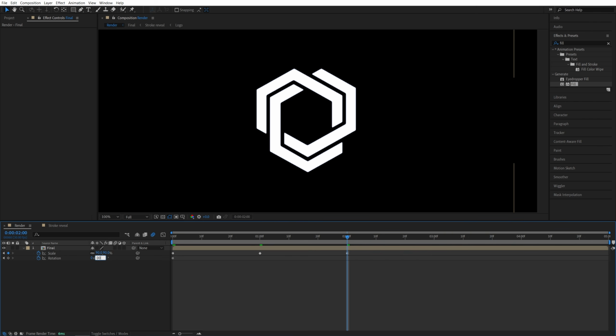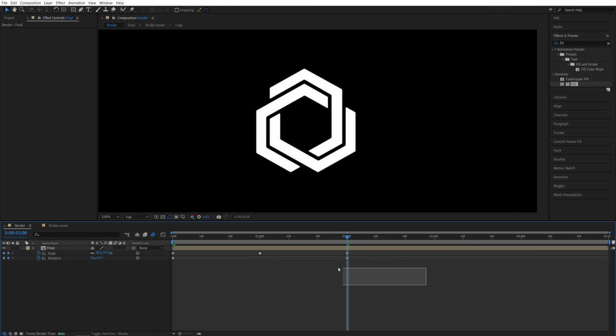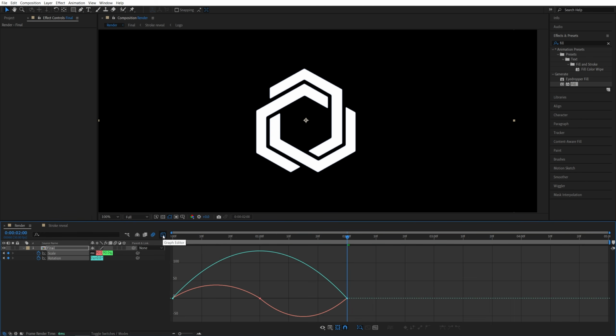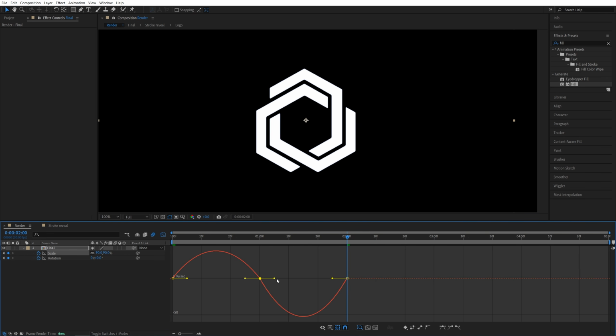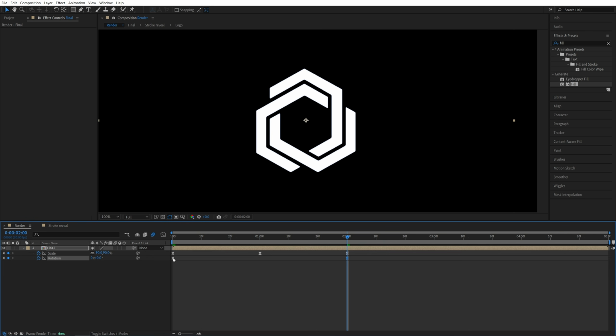and rotation to 0. Now I'm going to drag and select the keyframes, press F9 to easy ease them, open the graph editor. I'm going to click away, then select the scale property, select this middle point here and drag this handle to the right all the way, and this is how the graph should look. Then I'm going to select the rotation property and select this second point, drag the handle all the way to the left, and that's how the graph should look. Now exit the graph editor and also enable motion blur for this final animation to make everything nice and smooth.